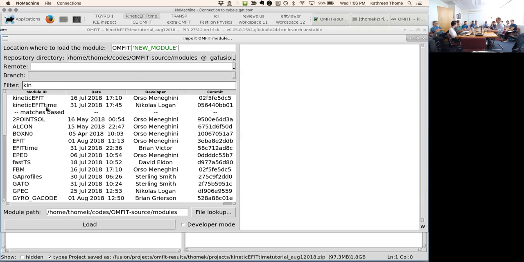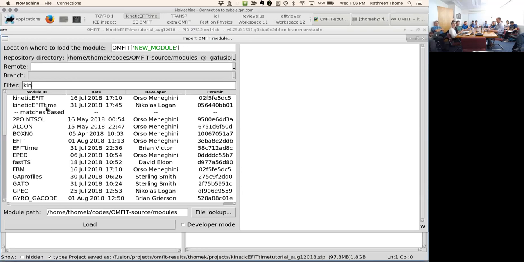Different machines may have different ones. Usually we refer to EFIT01 as the EFIT that has only magnetics data, so the snap file from 01. And EFIT02 is the one which also has the motional Stark effect measurement, which measures the pitch angle of the magnetic field lines inside of the plasma.